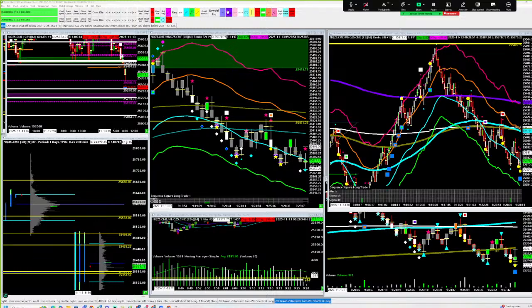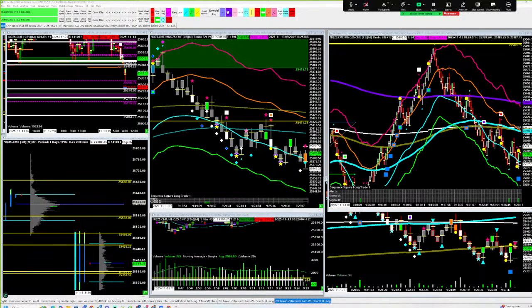I wanted all those moving averages to move down deep in the hole, set us up for the long, and then pop it all the way back up. Or vice versa. Come up, try to pop it up, get everything up nice and high and tight, and then let us play the other way. But good feedback on the vocals there, and I do appreciate it.